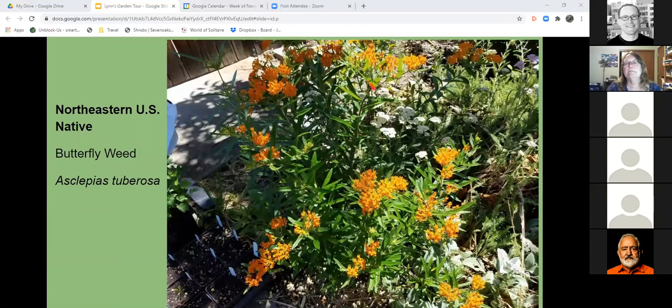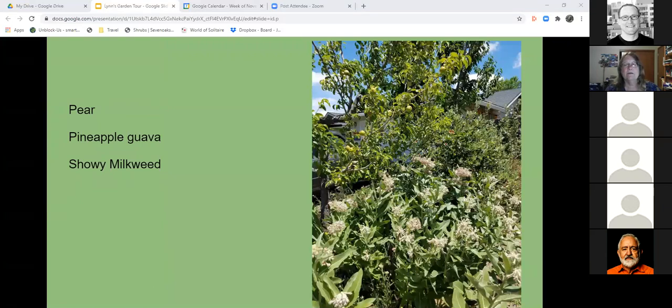This is Eastern milkweed. It is called butterfly weed. Pretty plant for your garden beds if you have to have a more restrained and formal flower bed than I have. This might be a good choice, but it does need a lot more water than our Western native milkweeds. The butterflies will utilize it. But it's kind of more contained. It grows in a clump rather than spreading. And all milkweeds are very slow growing, so you won't get a big clump for 3 or 4 years.